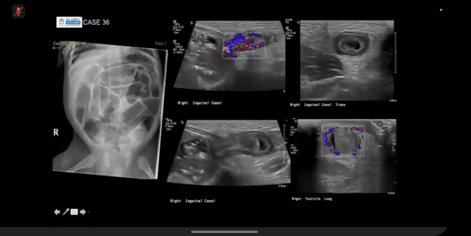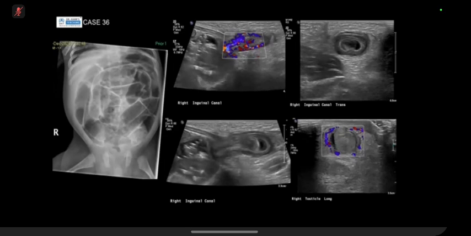So this is the ultrasound images, and tell me what you see. On the sagittal ultrasound focused on the right inguinal region, I see that there's a herniation of bowel loops. The vascularity is preserved. There is no interloop fluid. This is the right inguinal hernia. And what do you think about that right testicle, which is within the scrotum? What are we seeing on the color Doppler image? There's no vascularity seen within the testicle. Okay, so what does that suggest is happening?